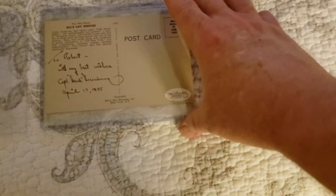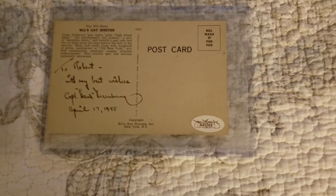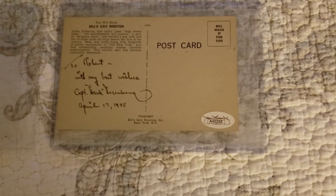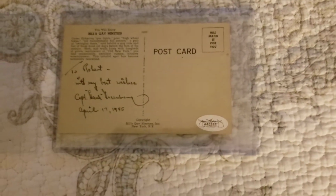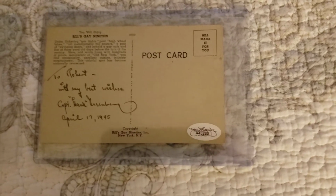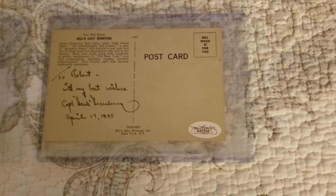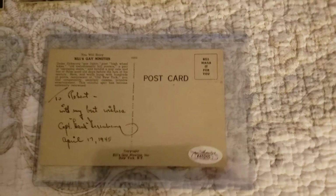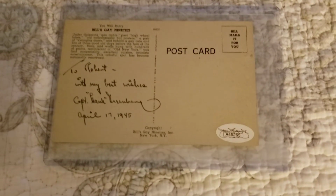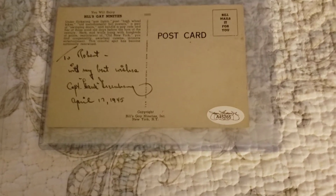It's for a restaurant, or not a restaurant, it's some sort of establishment up in New York. In 1944, Hank served from spring of 41 all the way through May of 45. So he lost 4 years of baseball time to service. In the middle of 1944, he came back and was stationed in New York from mid 44 to mid 45, until the end of the war for him.